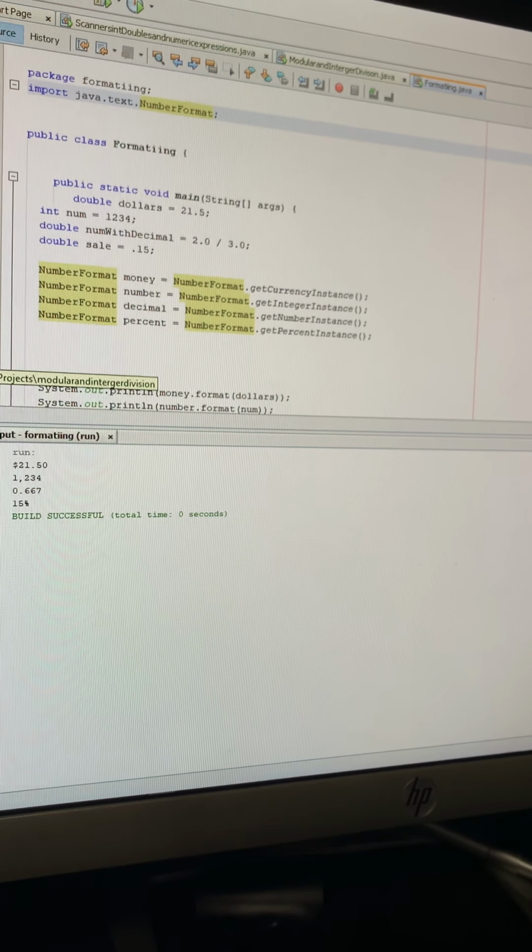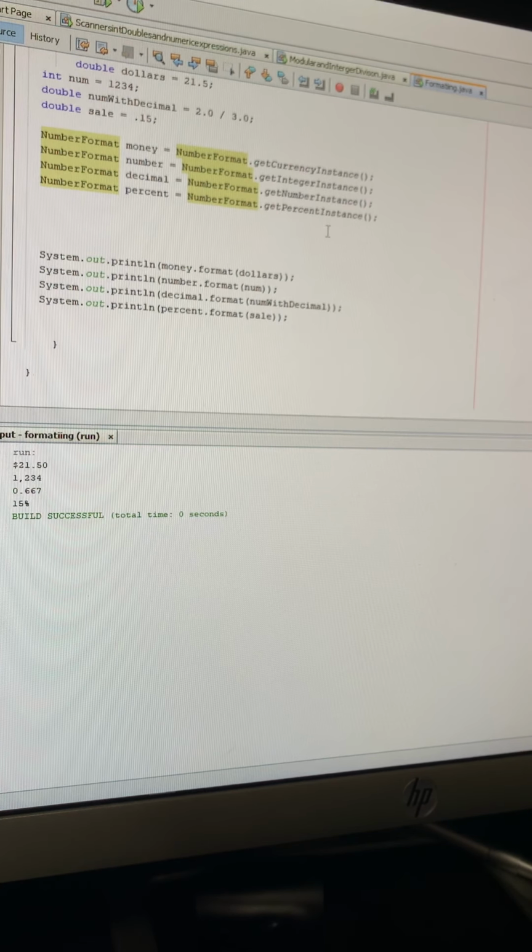The NumberFormat class, which is a part of the java.text package, is used to create objects that format numbers. So it returns a string that contains formatted numbers. It pretty much takes this and returns it as a formatted number, if that makes sense.